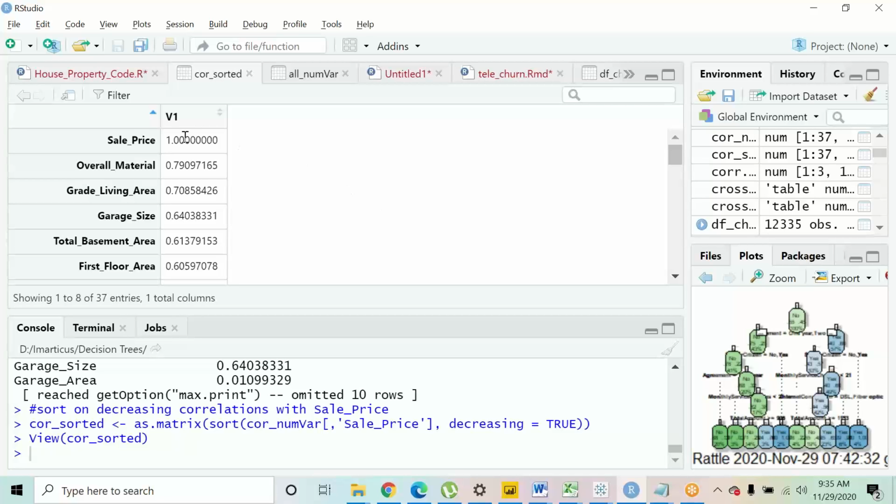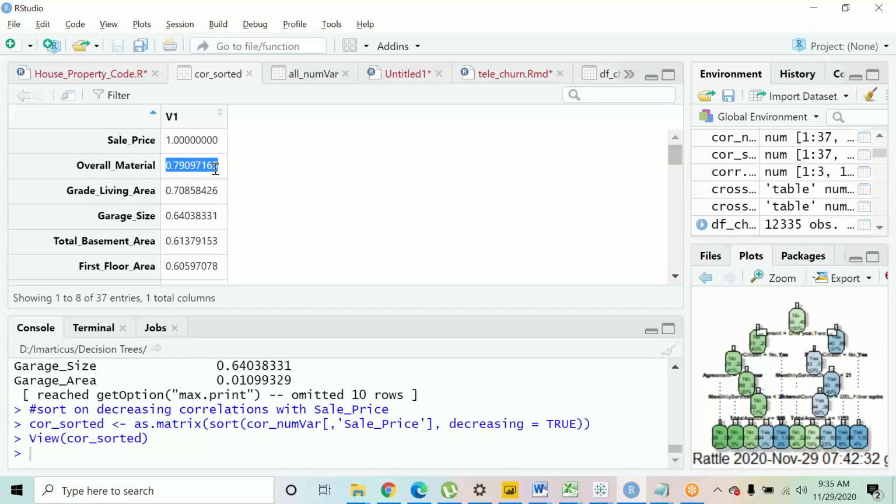If I now see over here, I am saying the sale price and overall material. Okay, what is overall material? Overall material is like the kind of material that is being used in construction of the house. So what do you think? If a good quality of material had been used, will the price be higher or lower? The price will be higher.